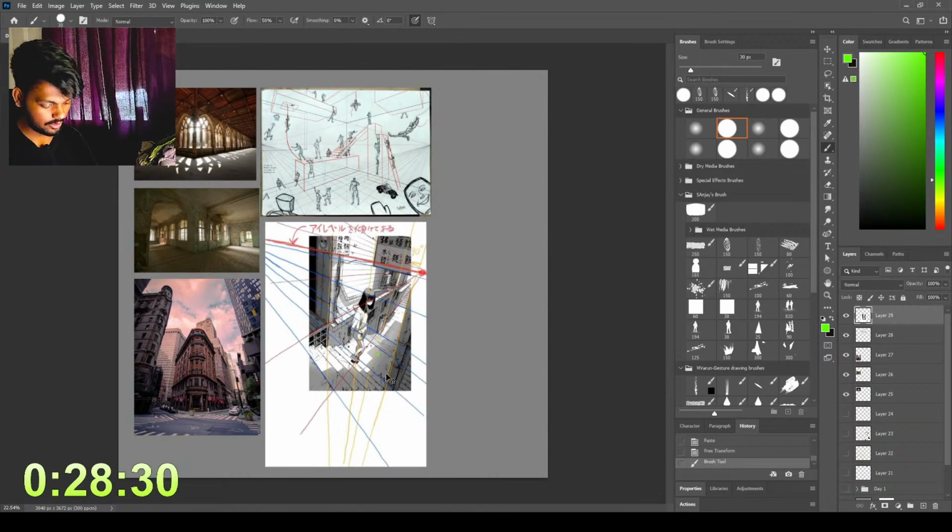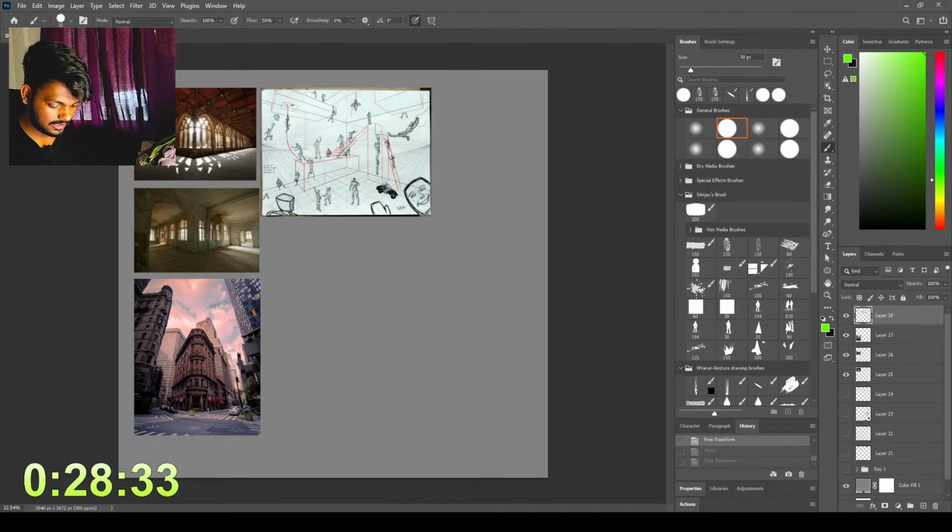Oh, that's an example of 3 point perspective. Sorry, guys. We are looking for now just for 2 point perspective. So we'll be just focusing on 2 point perspective for now.